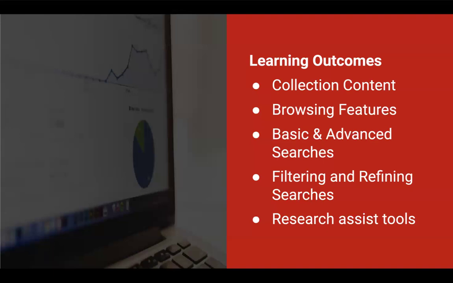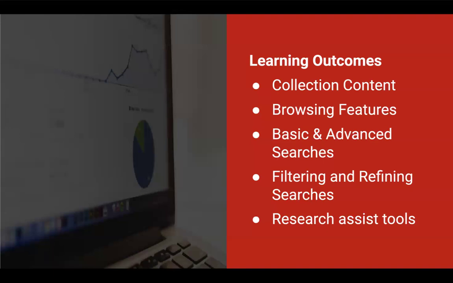And then advanced searches, if you've got a very specific research topic that you're developing, and you have a very specific set of research that you want to find in JSTOR, giving users the tools they need to do an advanced search. And then once they do a search, having facility with filtering and refining searches.